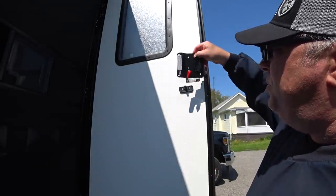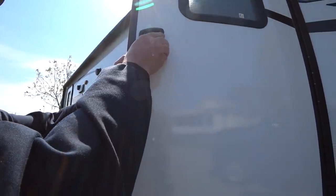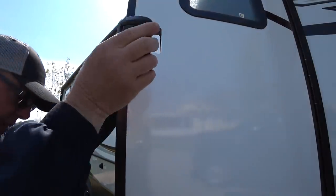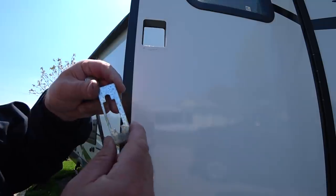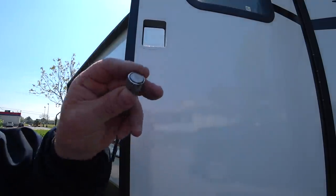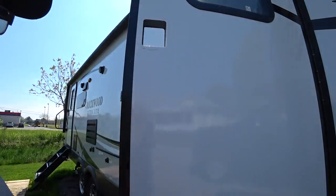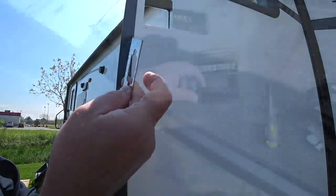With those four screws removed, you can see this plate just comes off. On the other side it just pushes out and you wiggle it a little bit. There's a piece that actually fell down inside — this is the shim that was inside the door and had fallen down. Just get a magnet on a stick, put a coat hanger on it, feed it down there, and it'll come back out.